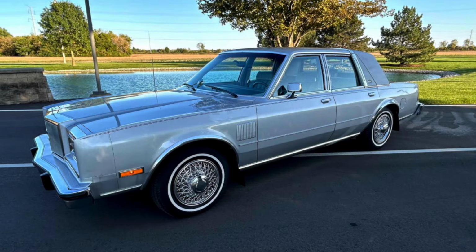And so there we have it. My take on Chrysler's Fifth Avenue, at least the 1987 version of the Fifth Avenue. Not really my favorite car, but hey, if you want one, go get one. They're not bad cars overall. They're quite reliable. Like I said, the 318, yes, there are some ignition issues or spark control computer issues in some cases, but overall, just a great engine, great transmission, reliable vehicles, and they're fun.